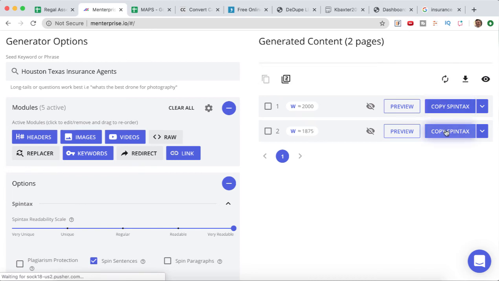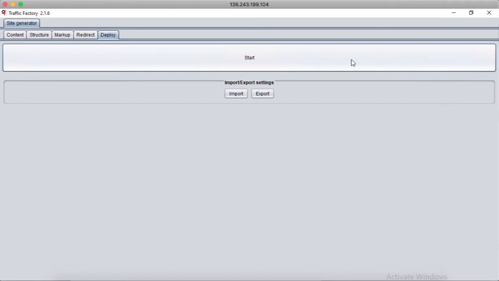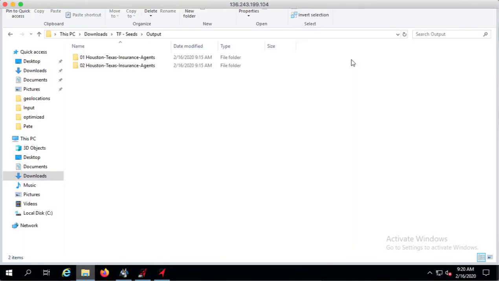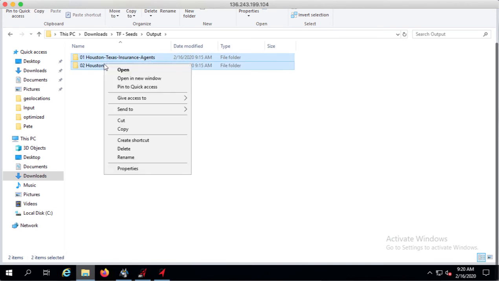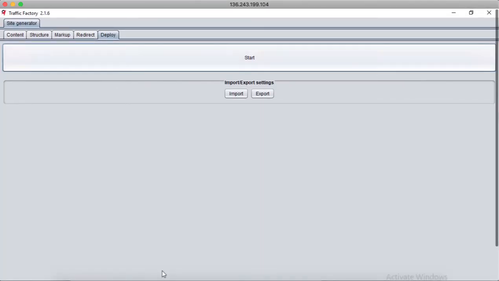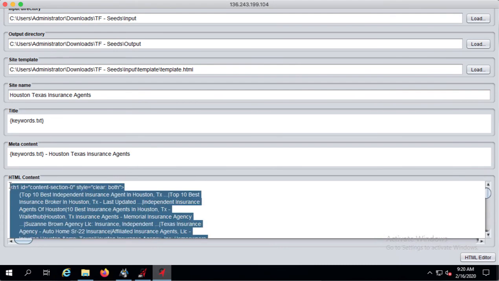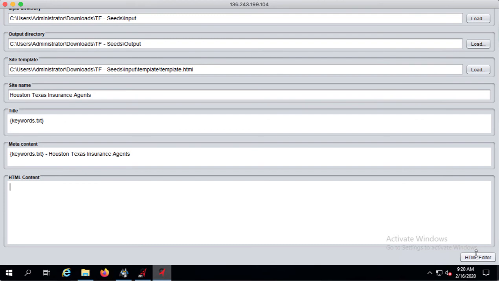Now let's use this other content piece as our main content this time. So let's copy. You can see it copied to the clipboard. We'll jump back over to Traffic Factory. Remember, we have to delete the previous builds before we can make any new builds. So we're going to go back to our output folder, delete. If I was using a new keyword list, I would change the keyword list, but again, we're not. We're using the same keyword list. So we'll go back over here. Everything else is the same, except now we're changing the content for all of the individual pages, which is coming on this main page.